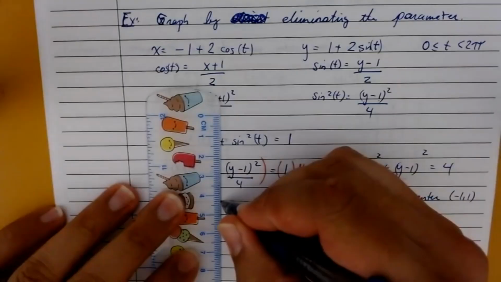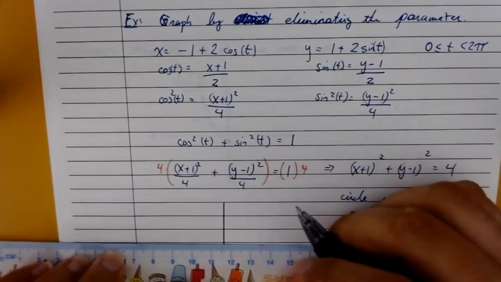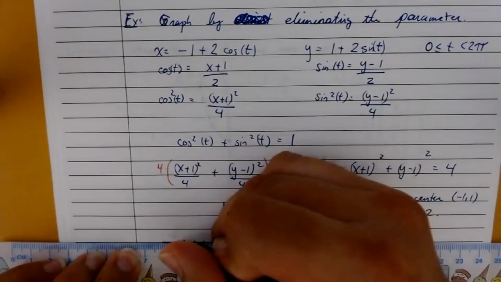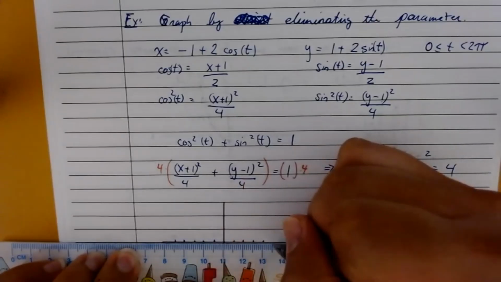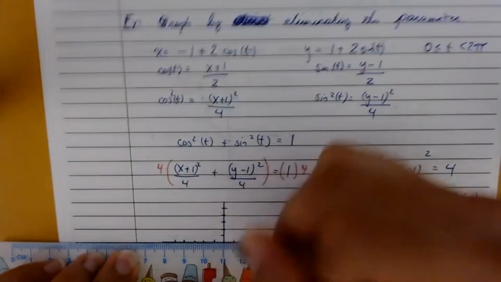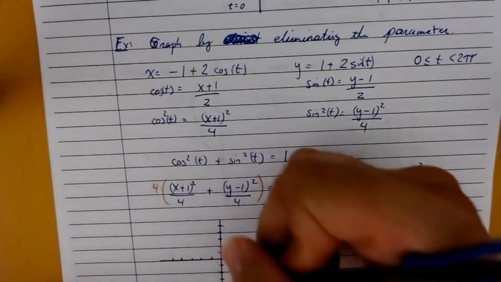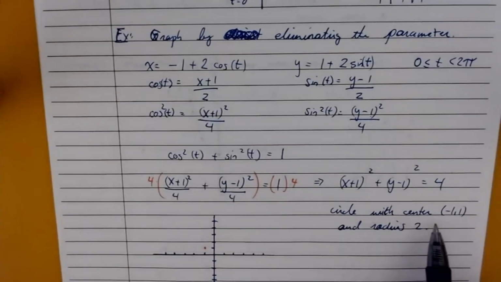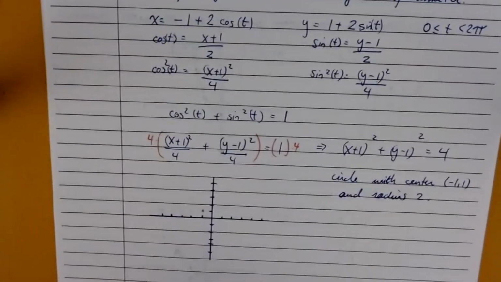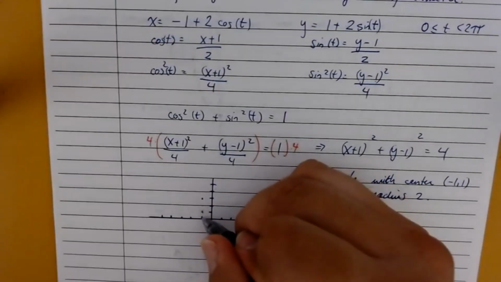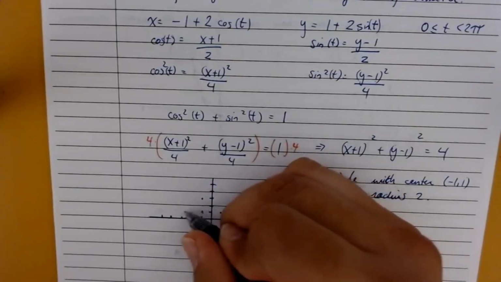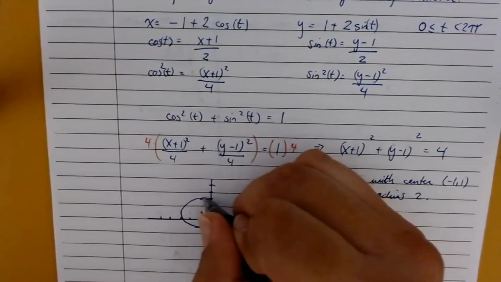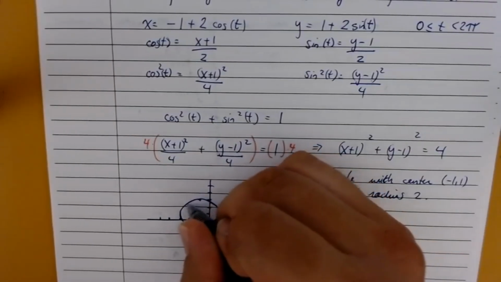All right, so let's go ahead and graph that. Starting from our center, (-1, 1), that is not a point on our circle, but now every point on our circle will be 2 steps away from that point. Okay? So 2 steps up would be right there, 2 steps down, 2 steps to the right, and 2 steps to the left. And there we go. There's our graph. It's that circle.